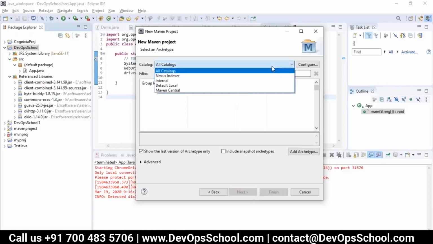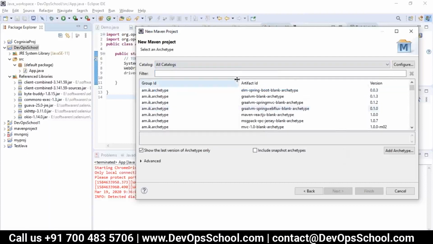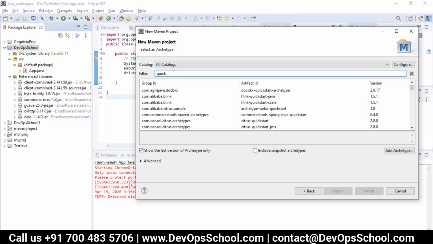And here we need to search for the artifact IDs. Quickstart project, I will select quickstart. Actually, here we don't have the number. So just let me check.